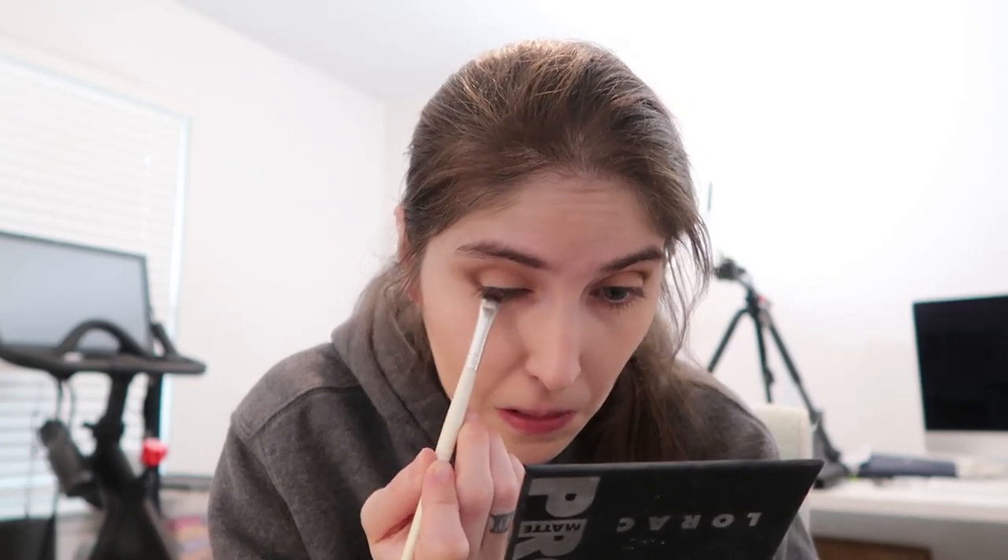I'm bringing the color into about halfway. I was going to do eyeliner but sometimes eyeliner can be a little harsh, so maybe I'll do a false shadow line instead. First though, I'll take a tiny small brush, grab the tiniest bit of Corduroy and drag it along the lash line — just the tiniest bit. Then I'll take Latte and do the rest of the way because it's such a soft, comfortable shade. That would have even been really nice all over the lid.